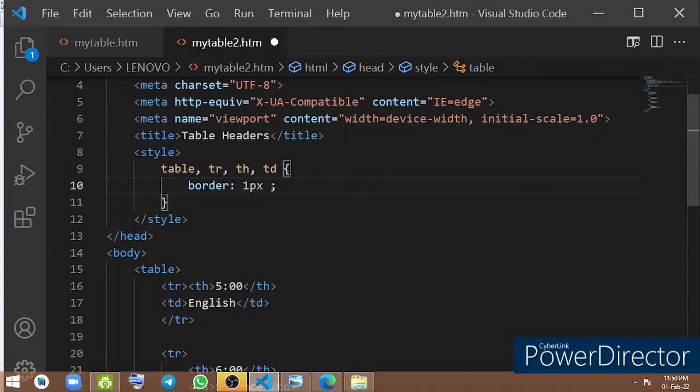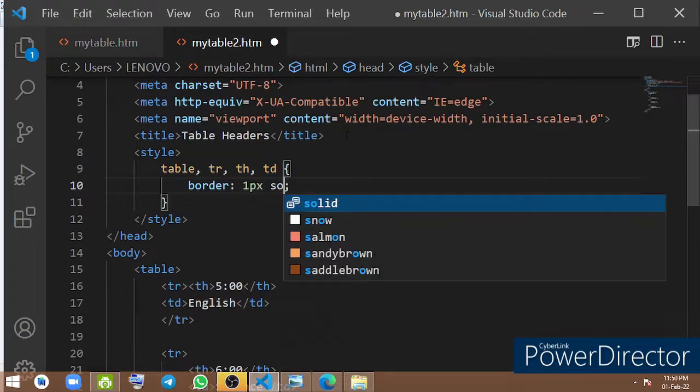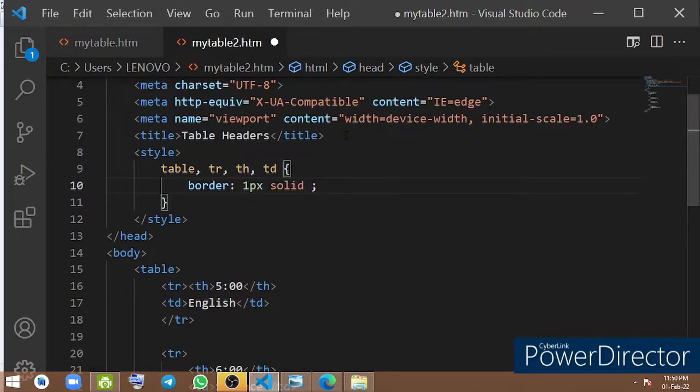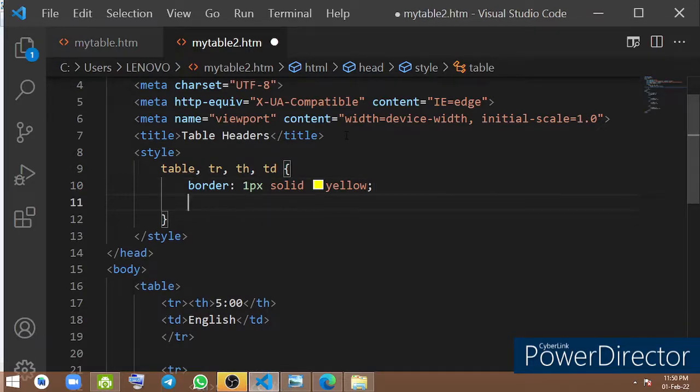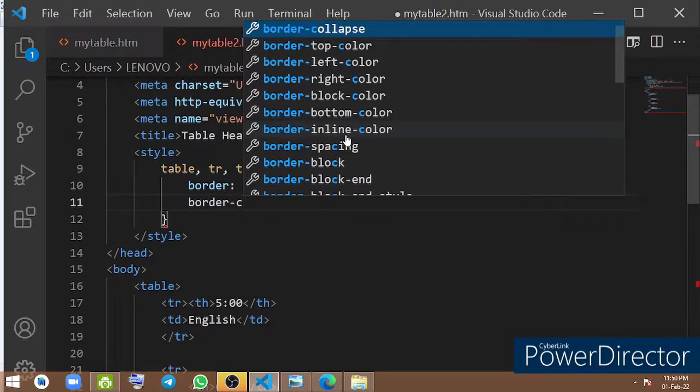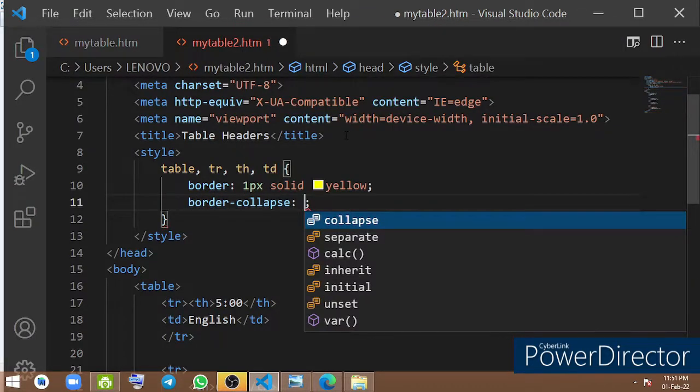You should know there are no commas in between the values that you keep, the border solid. Saving that. Then because we don't want any double lines, I'll just set border color, set it to a value. We have different values. For the calc value, we'll get a special day for that and how to use that one.